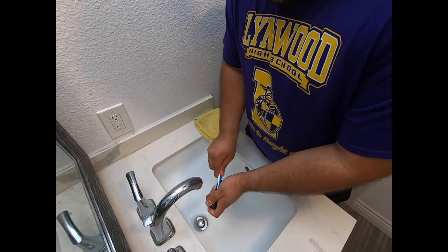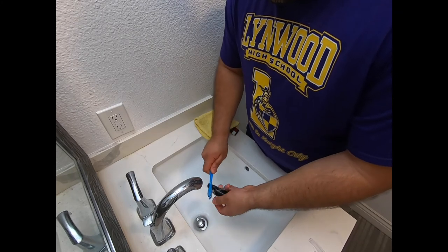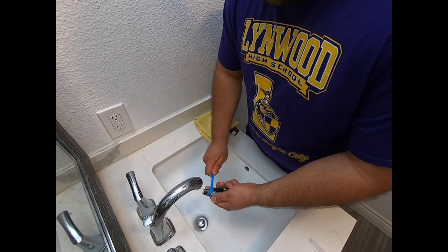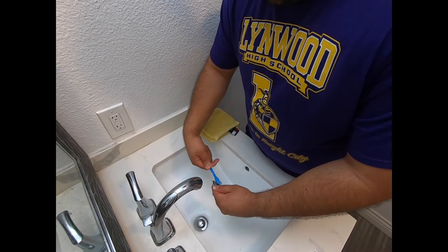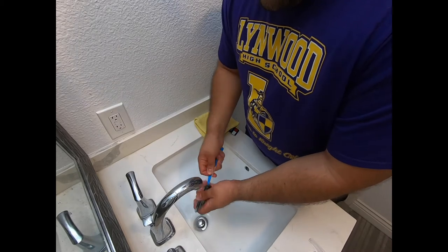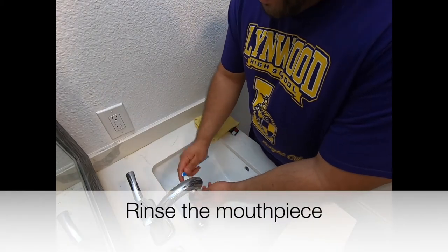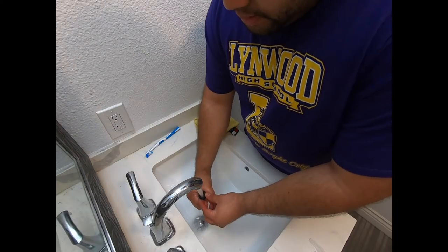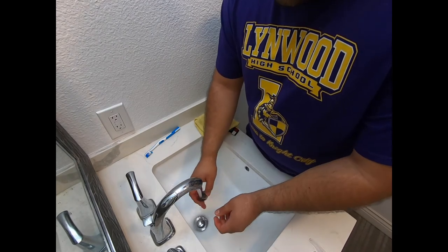Do it again through this, do the other side, and from up here as well. Then just finish and rinse it up on the side, right there. Just be careful, it can be a little too hot.